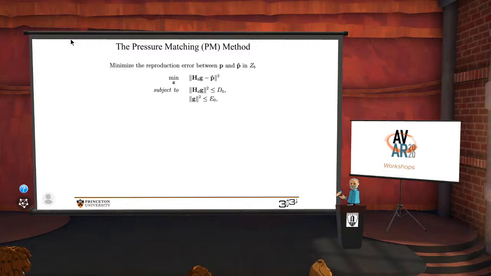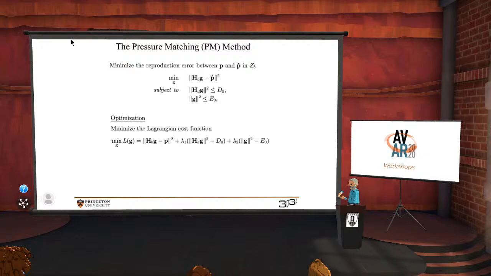So you see, it looks very similar to ACC, the Acoustic Contrast Control, except that it has this term minus P hat, which is the desired pressure. However, now we're minimizing instead of maximizing. We're trying to minimize the error between the desired pressure and the actual pressure at these red dots, the control points. That simple difference of searching for a minimum and having another term, minus P, completely changes the cost function and the optimization. If you follow the same steps as before to minimize the Lagrangian cost function, you end up with an equation that looks similar to before, except that we have a minus P here and we're looking for a minimum.